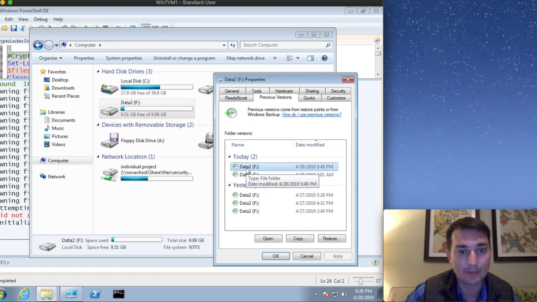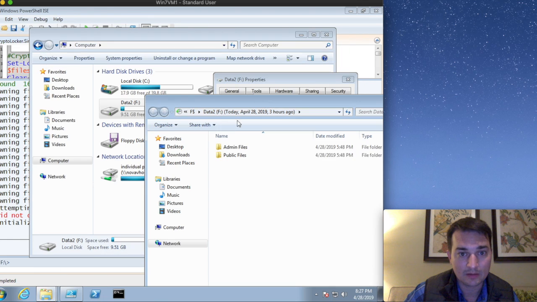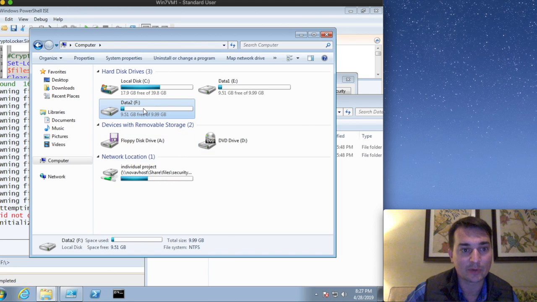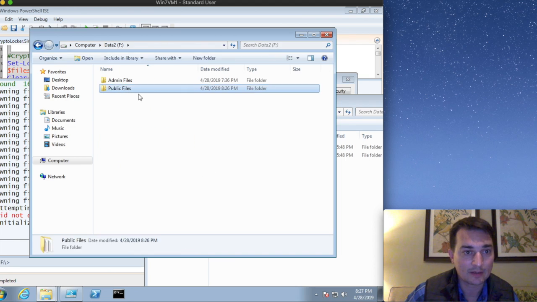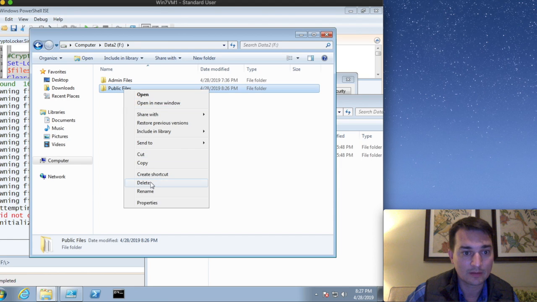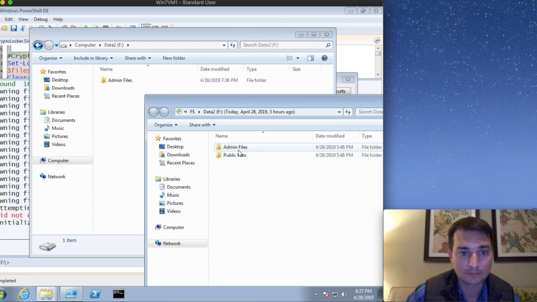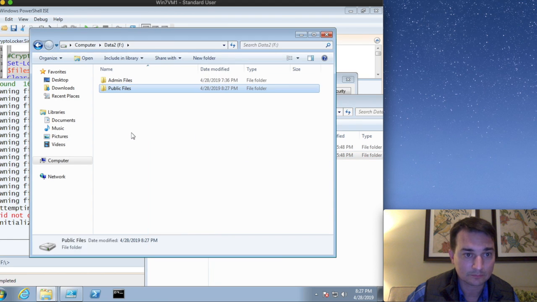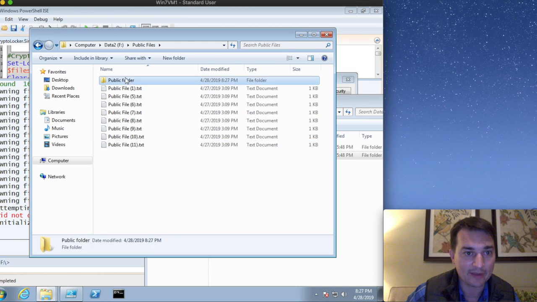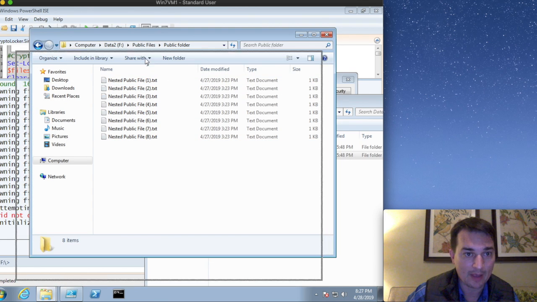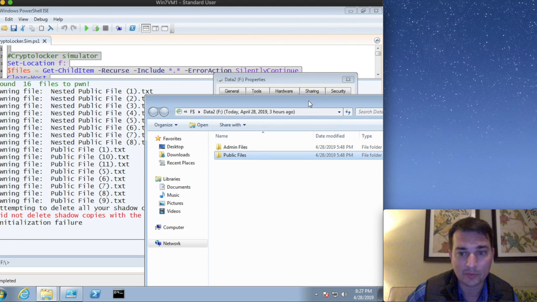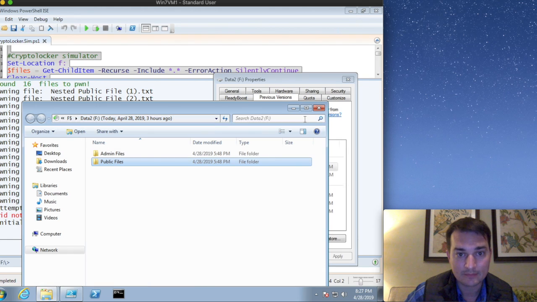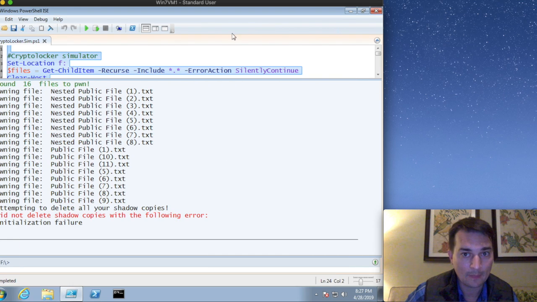You would just open up the previous version, the volume shadow copy, and you could just restore those files right in. So I'll do that now. And here we are. Now we have original files back just by using this volume shadow copy. In our case, it was 3 hours back. We were able to go back and selectively restore those files. Okay, that completes this demo.